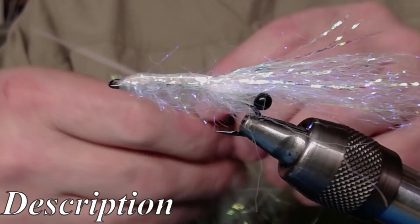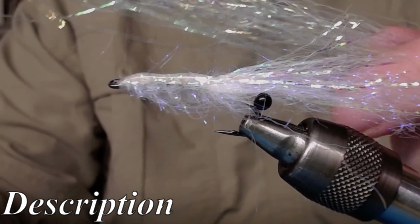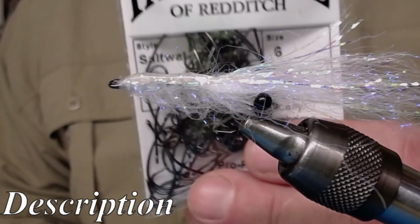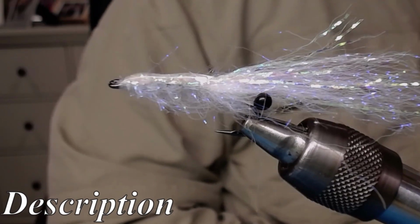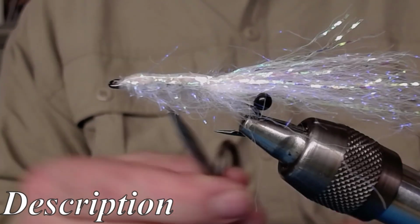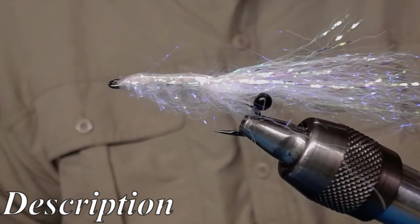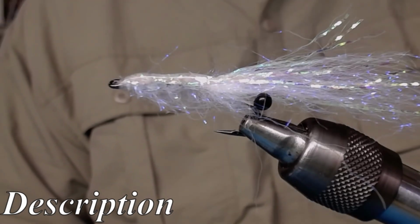For the shell back, I use some pearl web from Flytouch Dungeon in the color pearl, and I used this kind of hook from Partridge, saltwater shrimp in size 6, and I used some hot melt glue ice, with burnt mono. I'm gonna show you how I make this ice in the video. Okay, take it from the beginning.